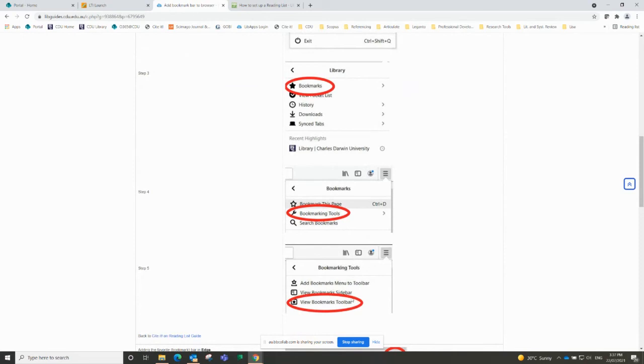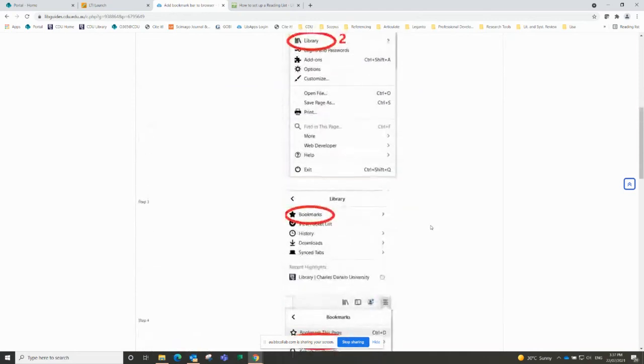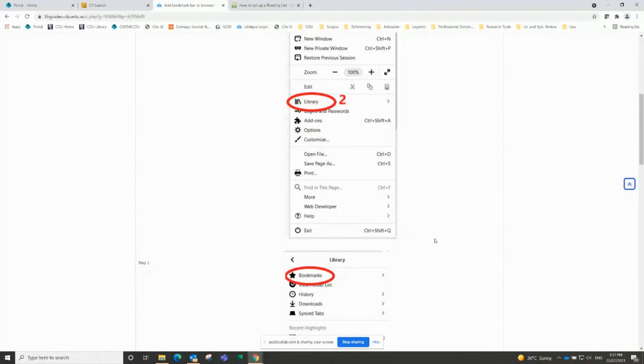Those are the steps that I had to go through to get that bookmarks toolbar going. So if you want to give it a go with that, Claire, let me know. Okay, yep, not a problem.